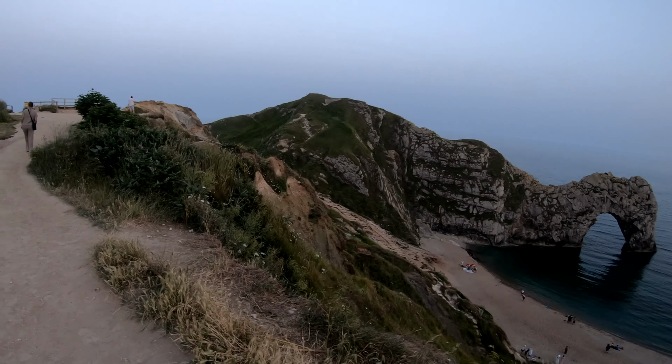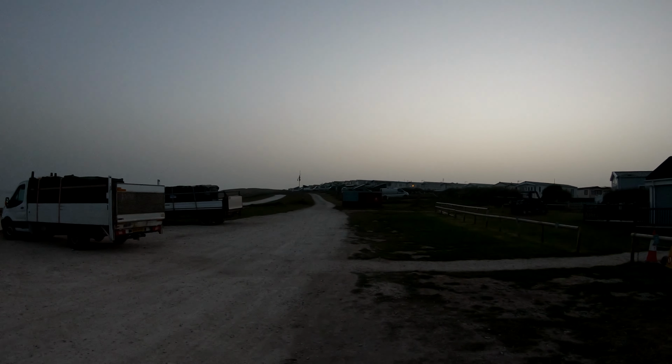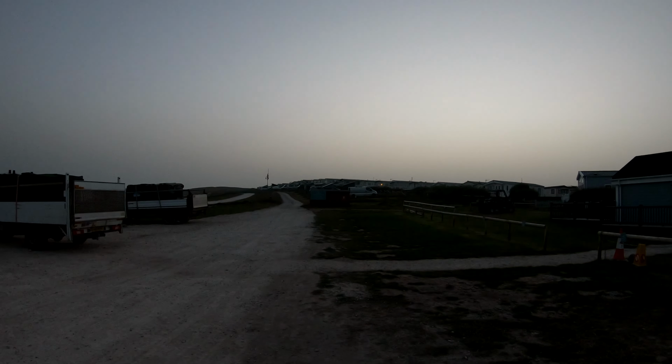I can't tell if you can see because we're starting to lose the light now because it's getting on. But up there are grass pitches that are part of the holiday park. Very unlevel, and what people complain about is the pitches don't have a divide between them and then this car park, which during the day is packed. Now yeah, they've got a great view out over the sea, especially now when there's nothing in the car park, but during the day this car park is absolutely rammed, so they haven't got much of a view then. So I'm quite pleased with having the pitch that we've got and where we've got it.